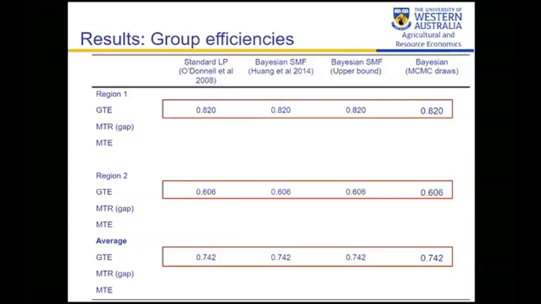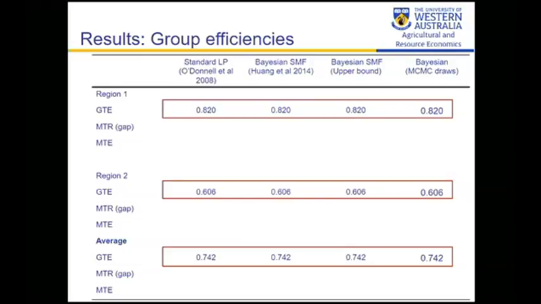So whether you are using standard LP, the Hanks model, upper confidence, or MCMC, it is the same group frontier estimation. So whatever value you get for the group frontiers is the same that runs across. That is why you have the same values repeated across the models.